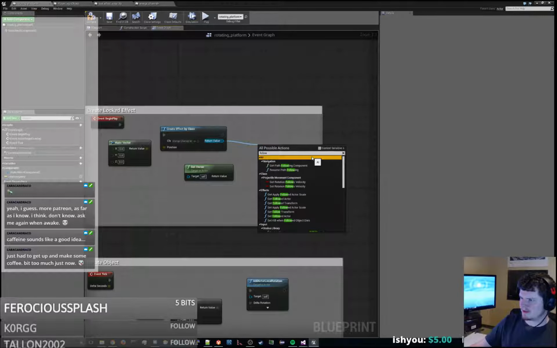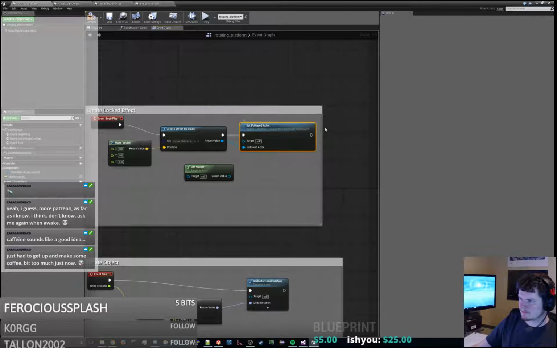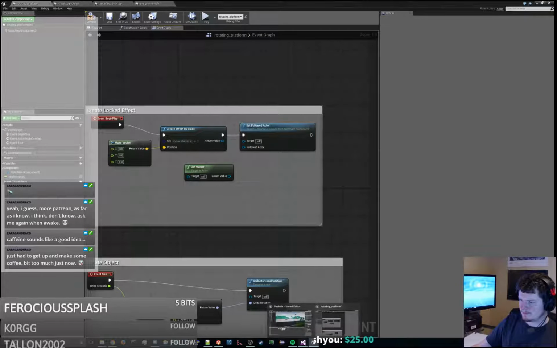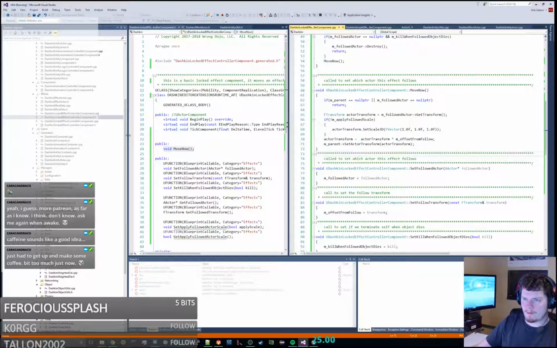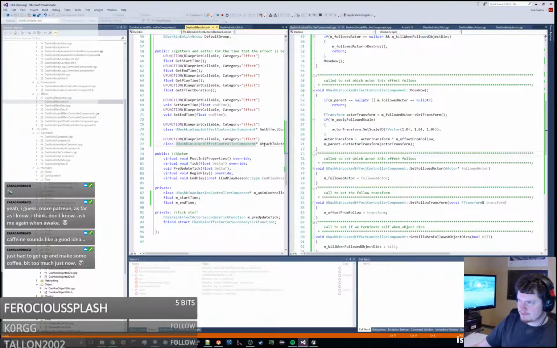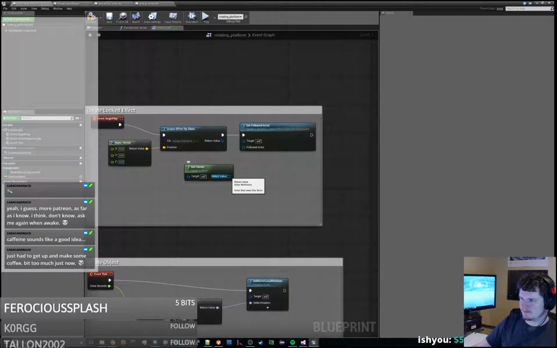Stupid context sensitive thing. Attached to actor is what we want to call.